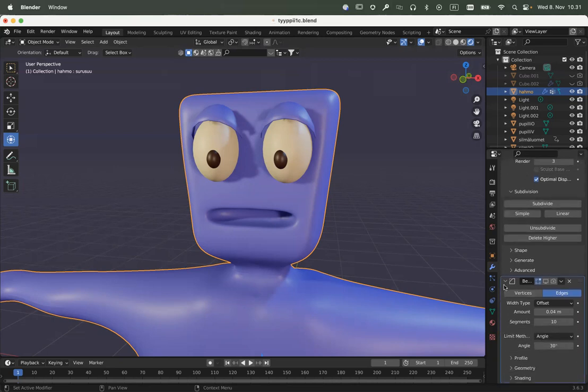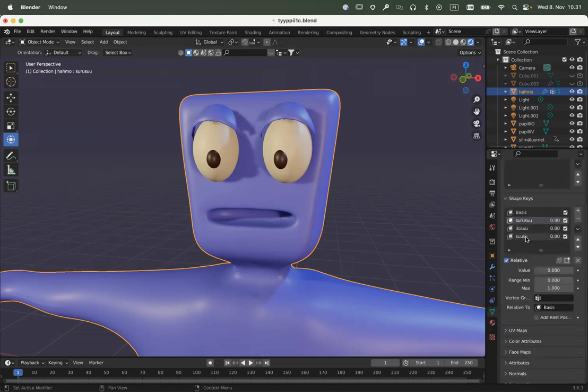So now I'm going to get rid of all the shape keys that I've made, get rid of the multi-res modifier and start from scratch. Well, I do have another file where I have gone a little bit further with this character, but I thought this would be the best for showing you the example.